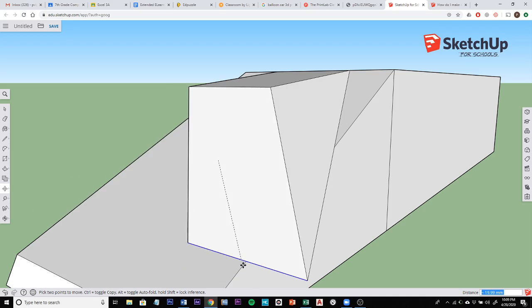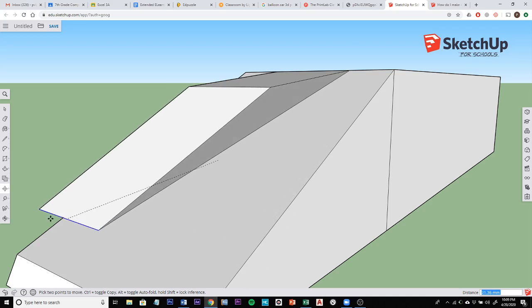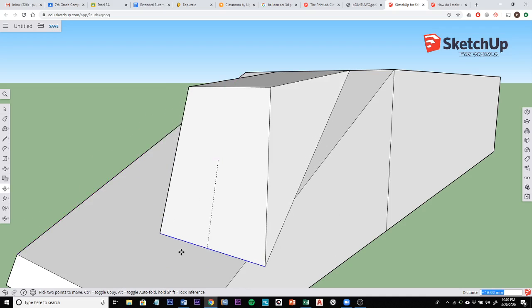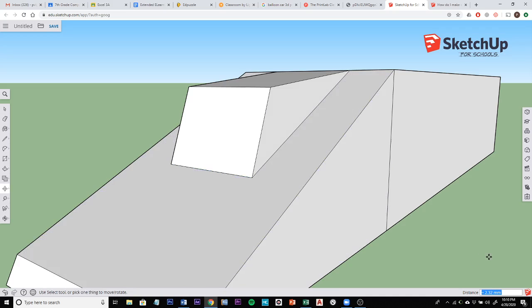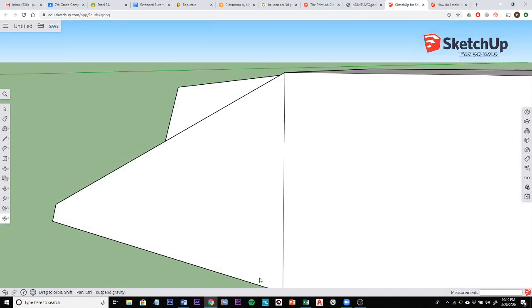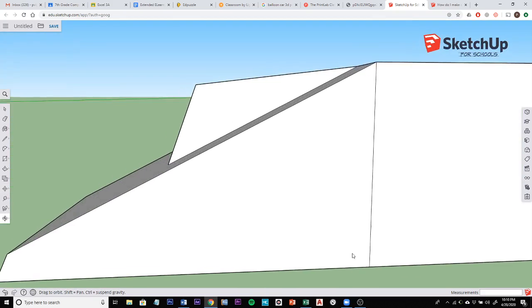There isn't. So I'm going to leave that one right where it was. Let's see if I moved it like that. I think it's still attached.